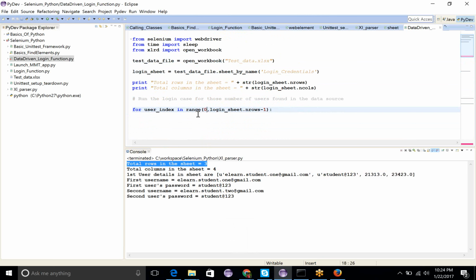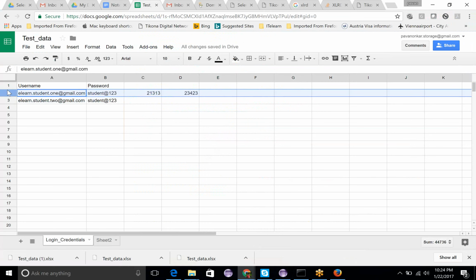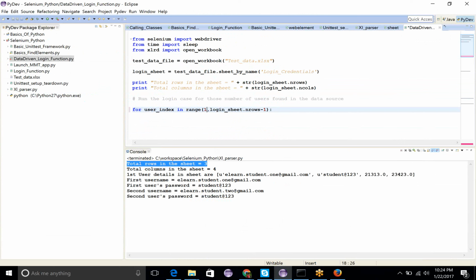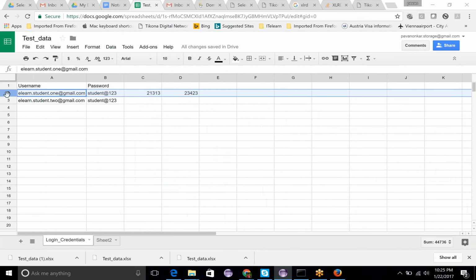So the user index should start from 1, ideally speaking, because we have to consider the Excel sheet index as our user index at this moment. I don't want to confuse much, so let us consider we are starting from 1 and up to 3. The user index will first take the value 1, which is this particular index, and then user index 2 will take this as the row.